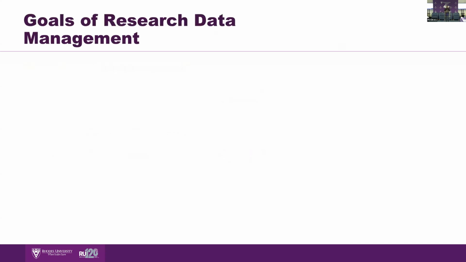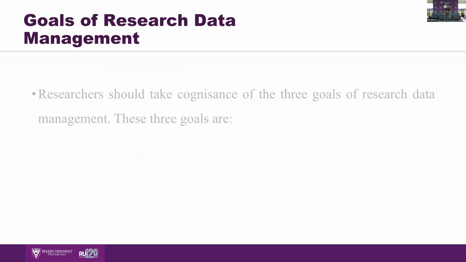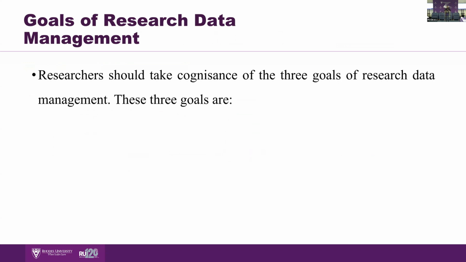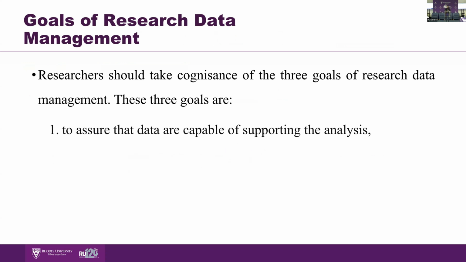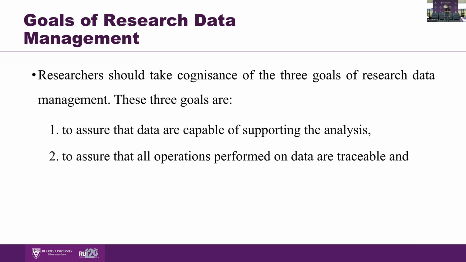It's also important then to take into consideration the goals of research data management. There are actually three goals here. The first one is that researchers should at least take into cognizance these three goals. They should ensure that research data management exists in order to ensure that data are capable of supporting the analysis after the research project has come to an end and during the process.